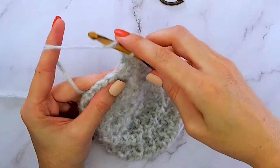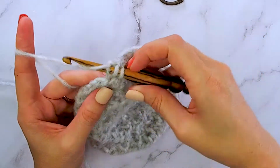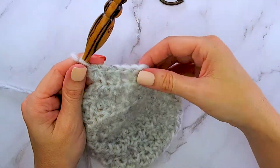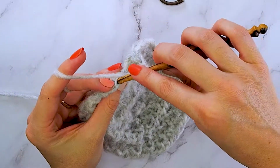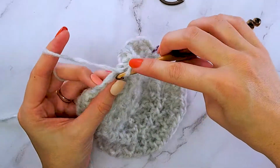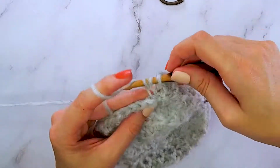back loop, half double crochet, and then this is my 6th stitch in the front loop, and I will half double crochet 2. So repeat that around, working in the established stitch pattern, working in the back loops and the front loops of the half double crochets, increasing on every 6th stitch in the round.